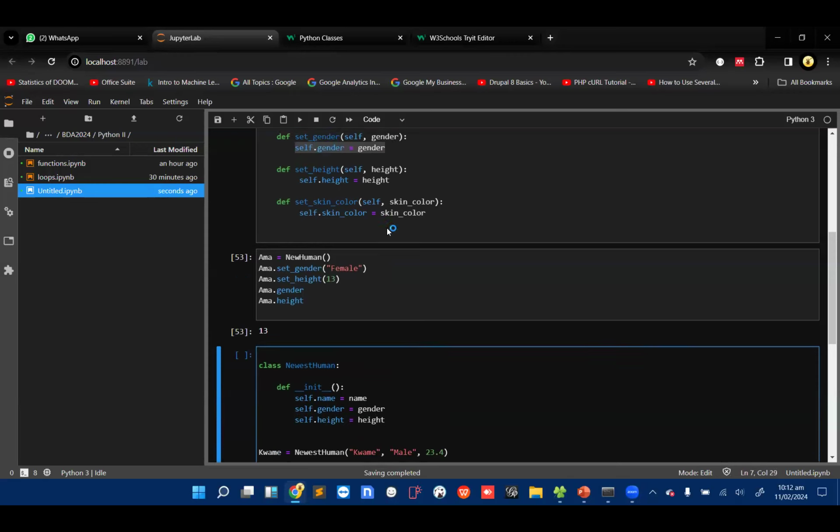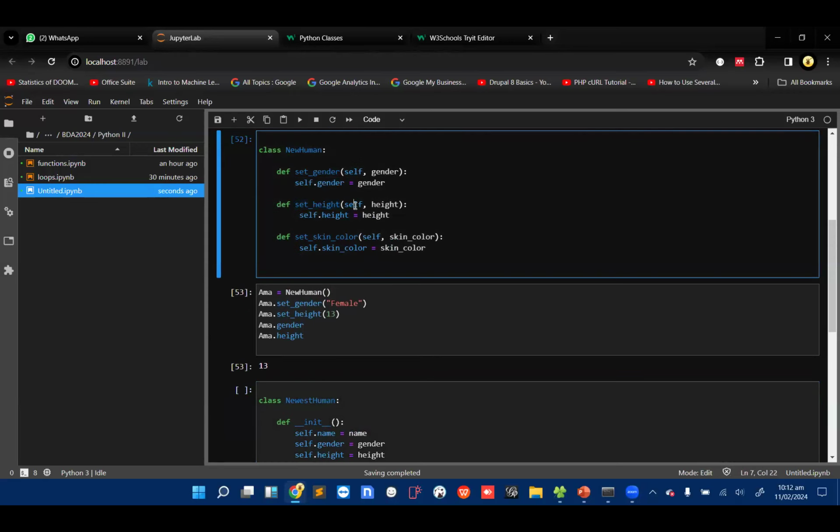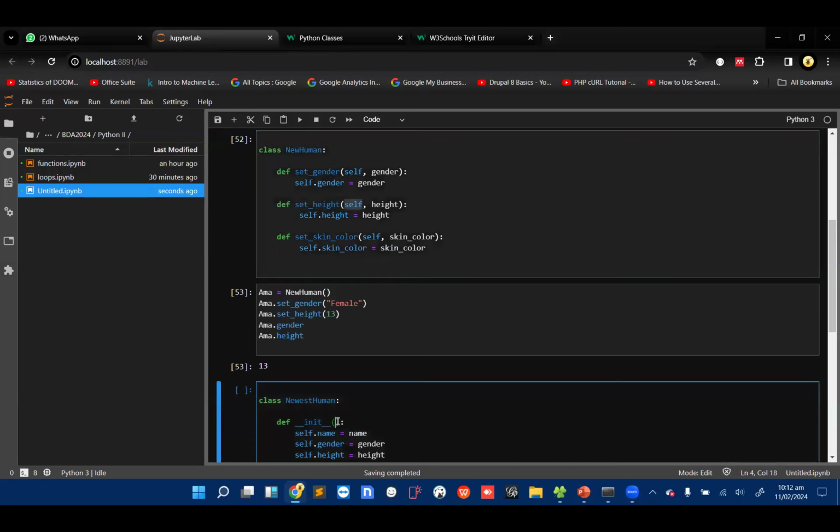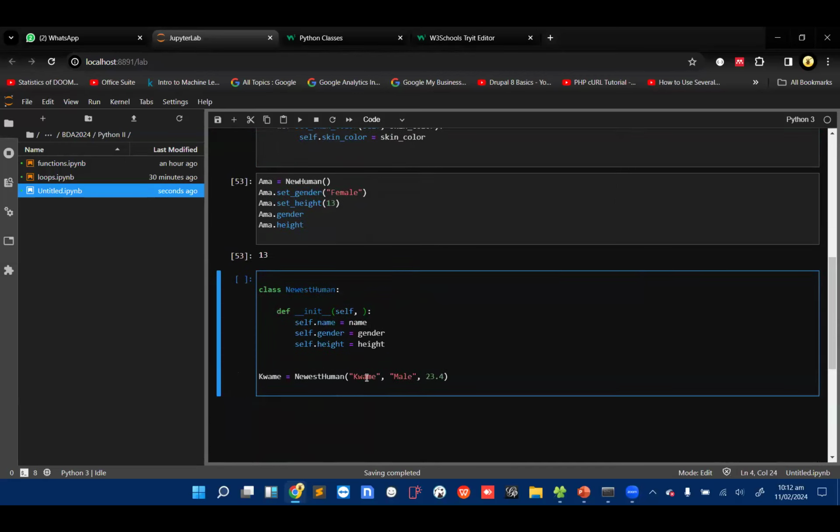Now remember, we said for every single function you create, you have to inject self, and that's what we use over here. So let me inject self. Good. The next thing we want is to be able to put the name first, so let me put name here. We want to be able to put the gender second, which happens to be this, then the height third, which happens to be that.